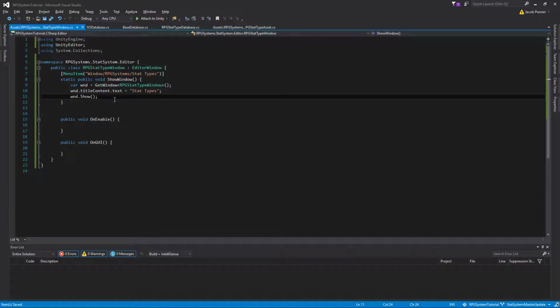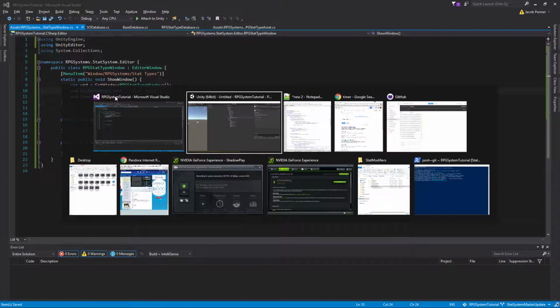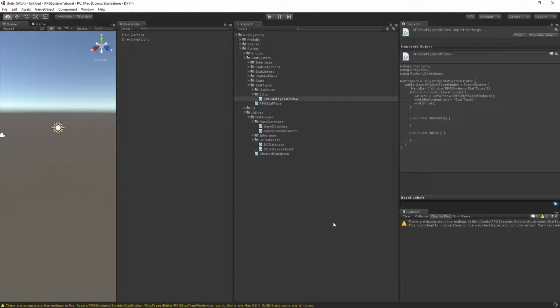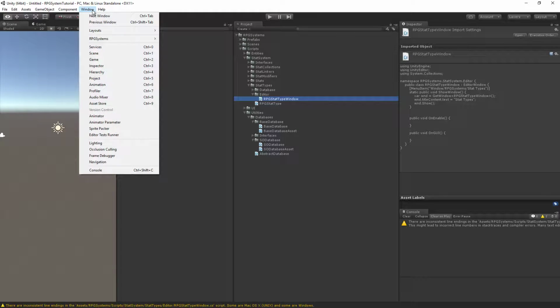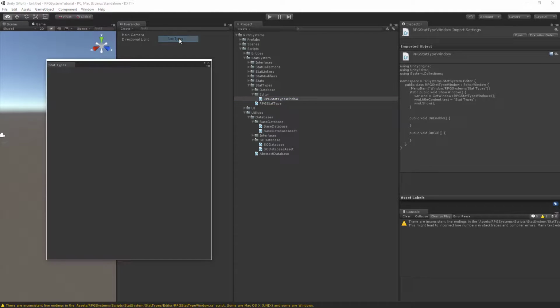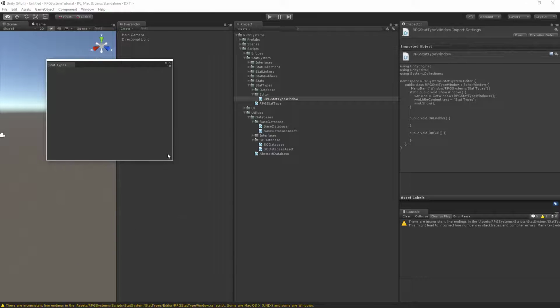This will do exactly what it says. It'll show the window. Maybe we'll get to other settings later. But anyway, jump back here. We click on Windows. Here's RPG Systems and Stat Types. That was added correctly. Click on this, and here's our window.